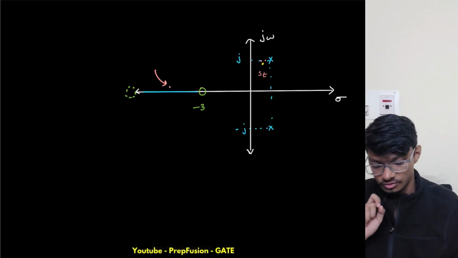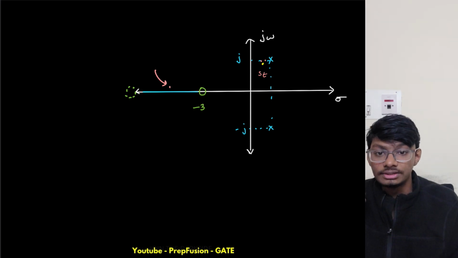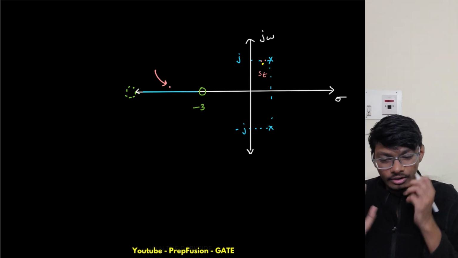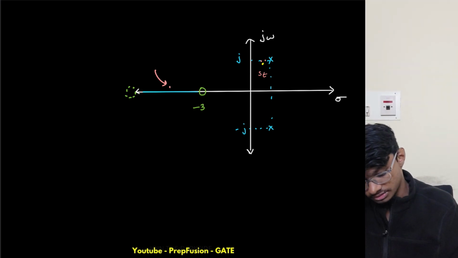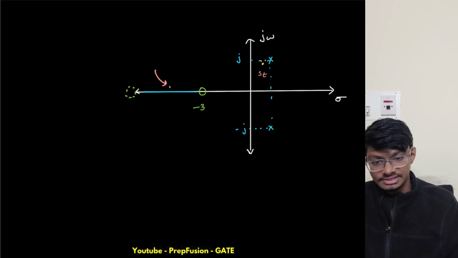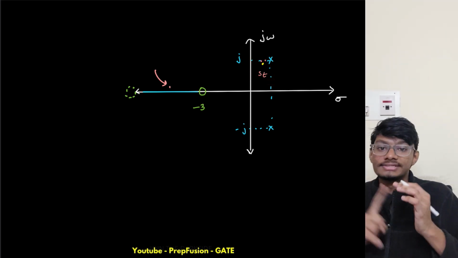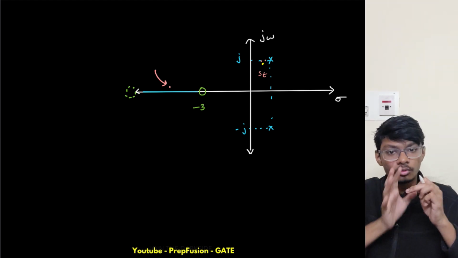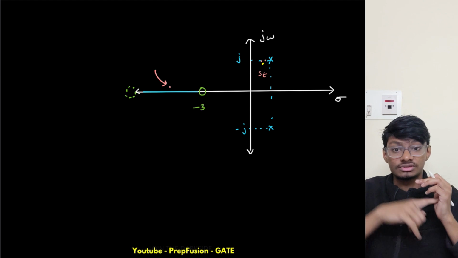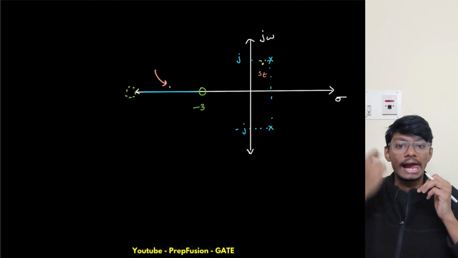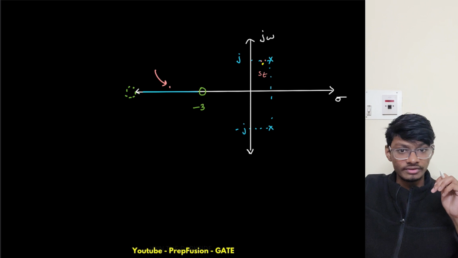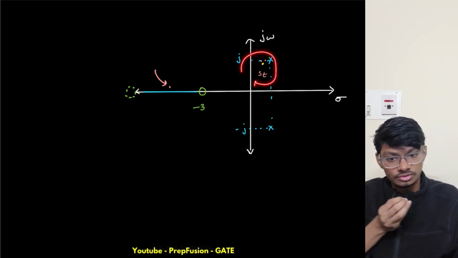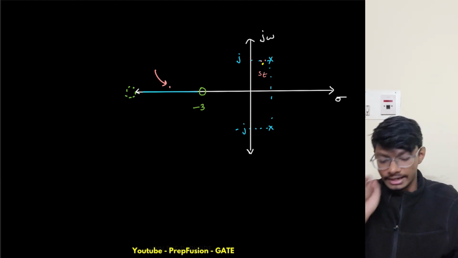If I take a test point ST over here, now what is my characteristic equation? These are my open loop poles and zero, so I don't need to write the characteristic equation, I already know that. Now what does this test point ST have to satisfy? Just remember, this is the basic condition. Through this only all the proofs come for root locus. It has to satisfy the magnitude condition and the angle condition. The magnitude condition is for the value of K, and the angle condition is for the location of my test point. So this ST has to satisfy the angle condition.